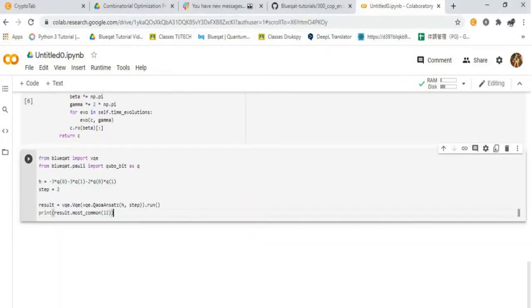Type the codes, first import the libraries. Then, initialize and define the Hamiltonian circuit with the number of steps. Then, finally getting the result by using VQE with QAOA ansets for Hamiltonian circuit, and then printing the most common results.